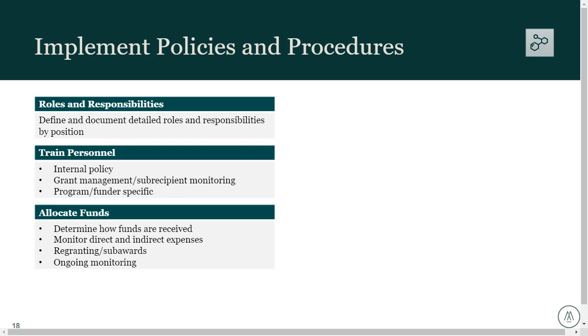Tying right back into that and all the allowability of all of it is tracking funds, making sure that you know how you're going to allocate and monitor allocations of things like your indirect costs, so those personnel costs that can't be directly attributed to one program. We usually see that at the executive level. Your rent or your facilities costs, things like that, making sure that you understand how all of those are flowing back to your grant and that allocation methodology is documented.